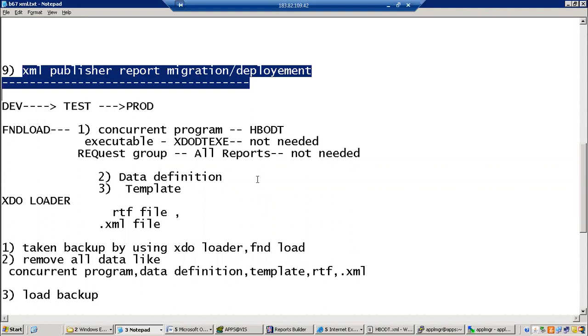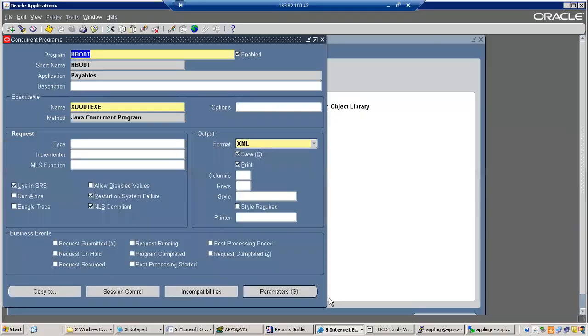I have one doubt. You are uploading the RTF file and XML file through Linux, right? We have an upload option in the application. By using the upload option, we can upload this file through the application. Where is it in the concurrent program?